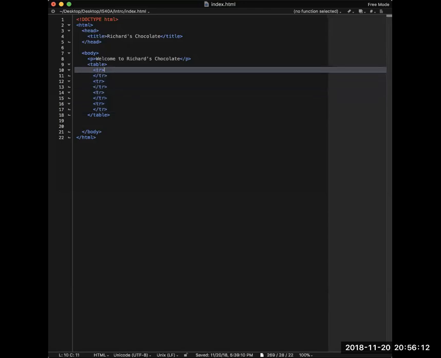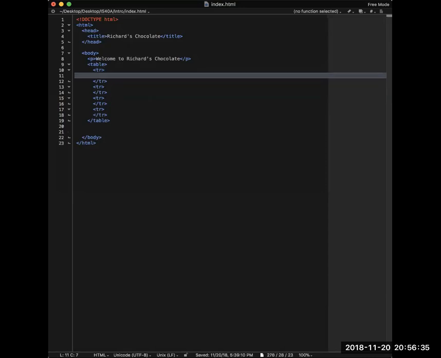Now inside of each of these rows, we need our data for the table. This is abbreviated TD for table data, or TH for table header. So you have a table header cell that's bold compared to a table data cell that has regular text. So in our first row, since we do want it to be a header, we're going to use the TH tag.